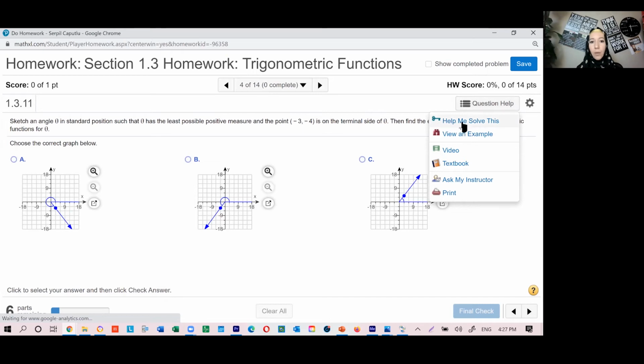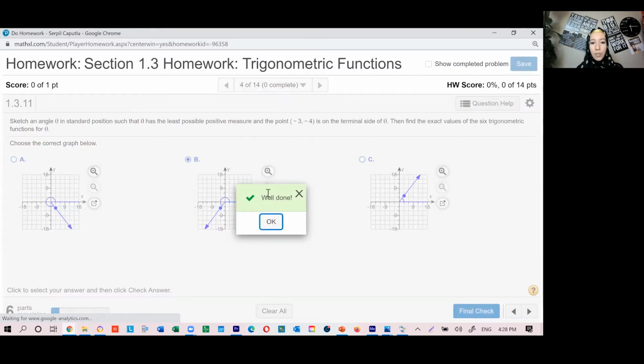Or they can go over the current problem by choosing the first option here. But then when they go back to the question, usually numbers change, so the students prefer the second one. And then they can also watch the related publisher videos for this topic. They can go to the ebook, or they can choose the option Ask My Instructor. That way the students will be emailed to the instructor, so we can help the students with the steps. And they can also print the question and send it to you.